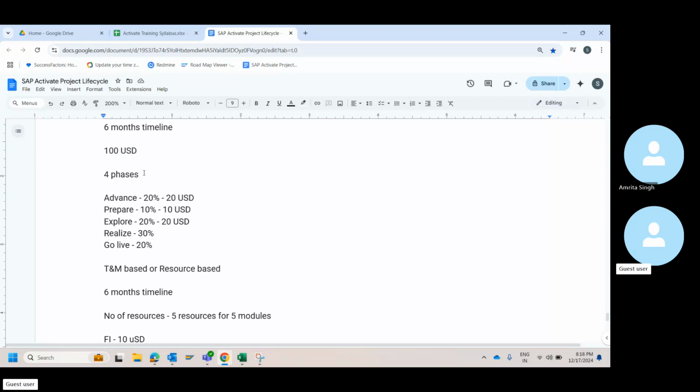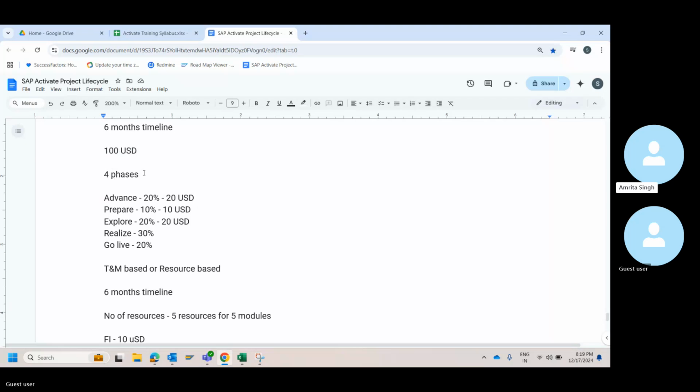If it got delayed by 15 days, 1 month, you're going to pay me additionally. It goes the other side also. They will say, you guys did not bring the consultants on site properly. You did not deliver the deliverables properly. Our team supported well. So I'm going to put you a penalty of, let's say, 2% of the invoice value for this phase. Okay. It goes both the ways.